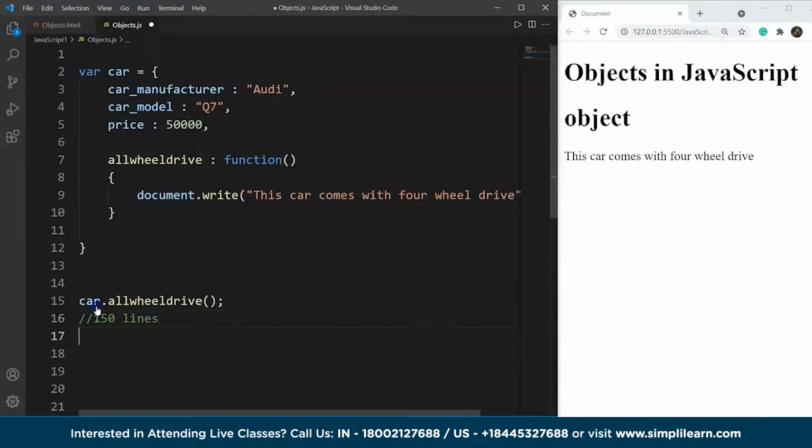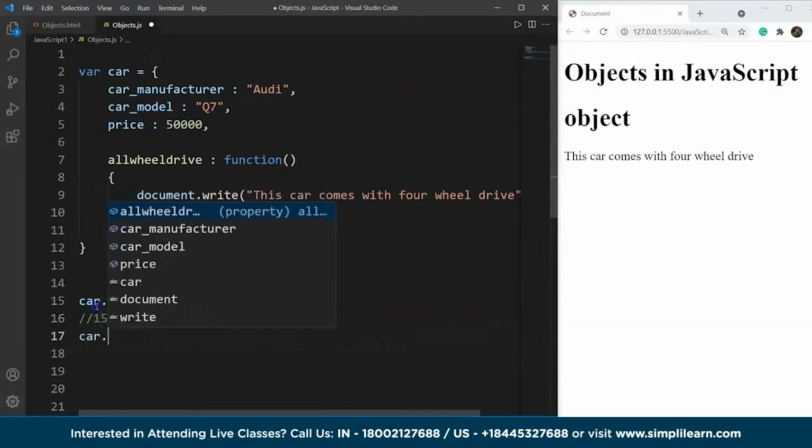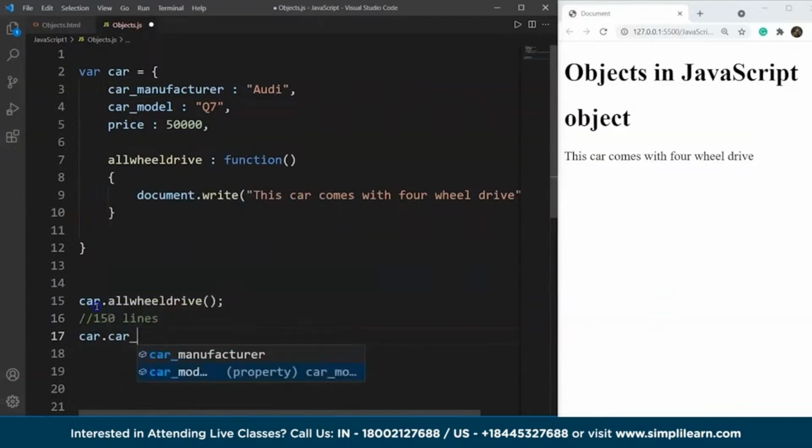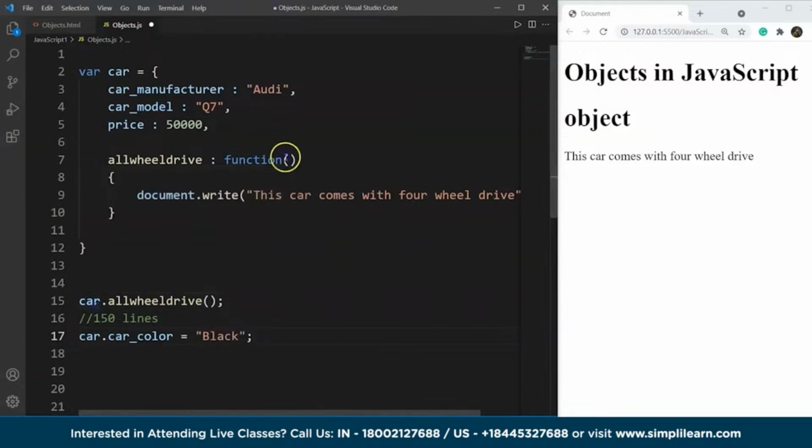The syntax for that goes like this. We'll write the object name with the property name along with the dot operator. We'll write one more property, let's say carColor, and the value of this property will be, let's say, black. What this line will do is add one more property inside this existing car object.